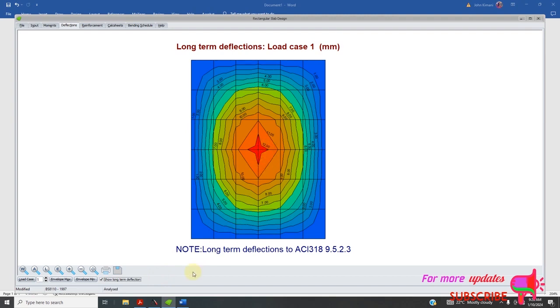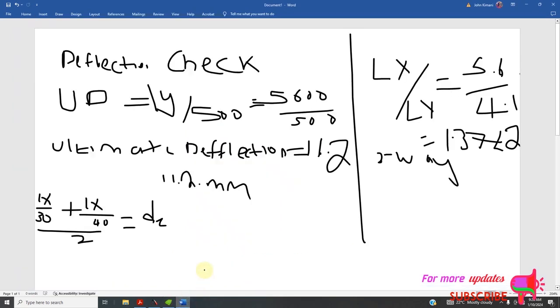This is based on ACI 3.8. This is a good thing about Prokon, because it's designed based on both BS and ACI code.